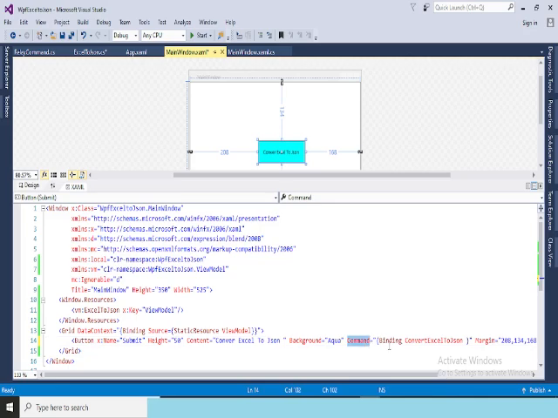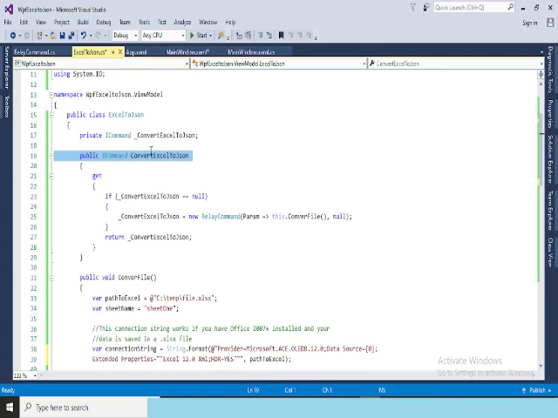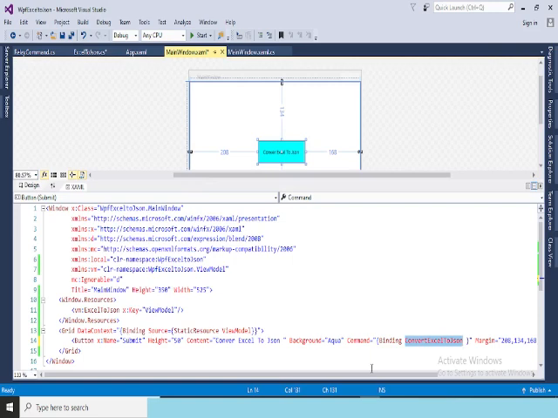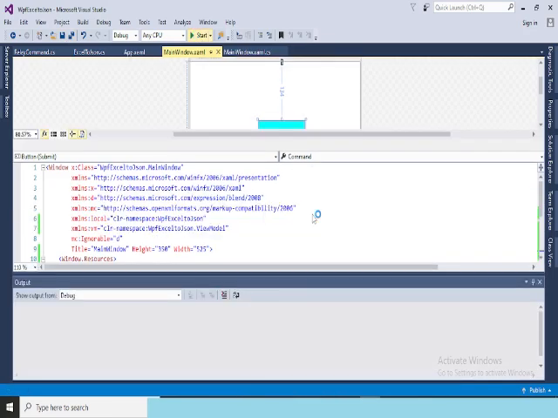Then Command inside Binding, this is the ConvertExcelToJSON. This is your command. Now this is the simple UI, inside we just place only a single button. Now let's save it and run it.